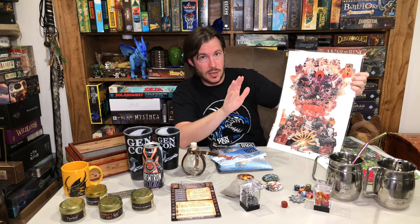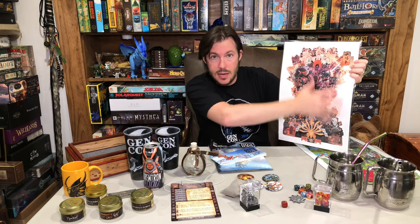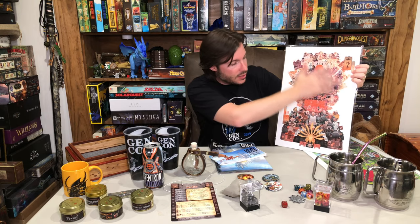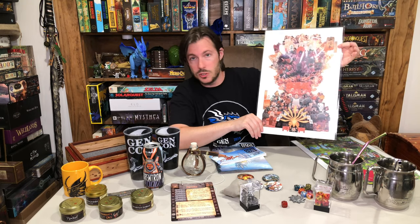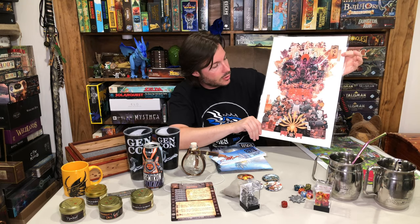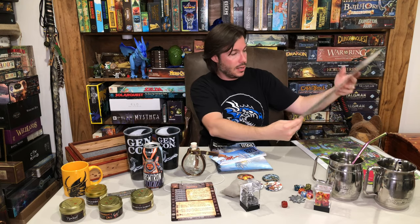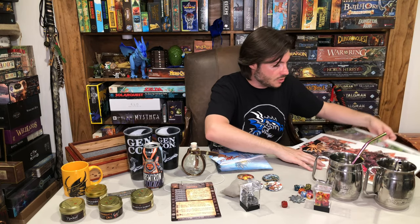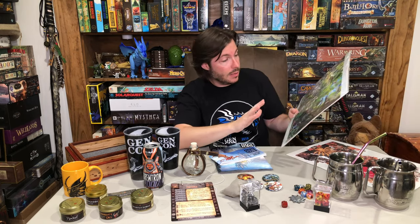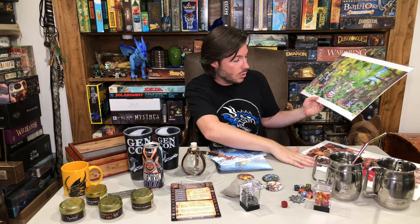I will definitely be getting the Mario version of this that he's done, the Nintendo version, not just Mario, and maybe possibly other ones. But this Naruto was just so awesome. I could not resist picking this up. I will be framing that and putting it in my son's room because he is a huge Naruto fan. So that's where that's going to be going. I may actually be getting myself another one for the studio here when he opens up the store and I can purchase some more.